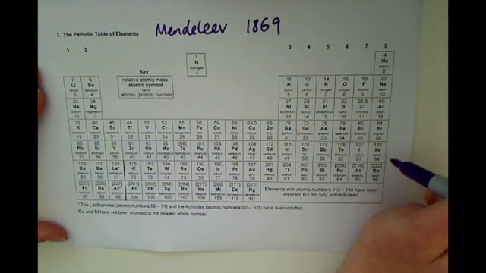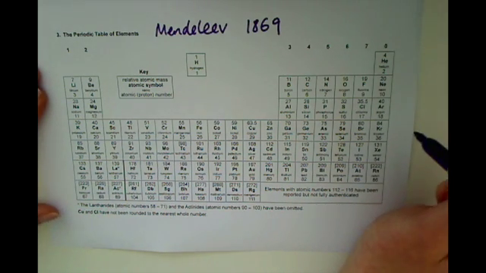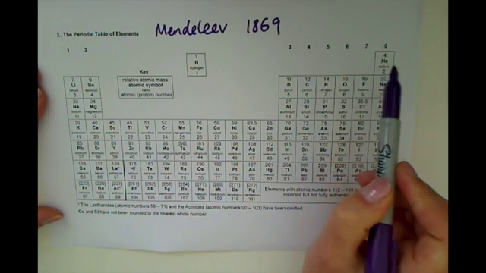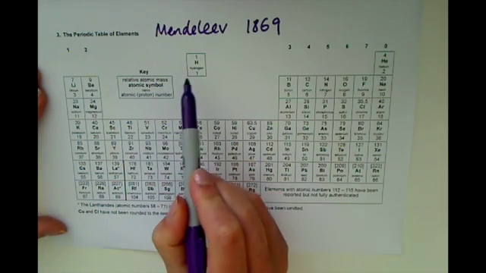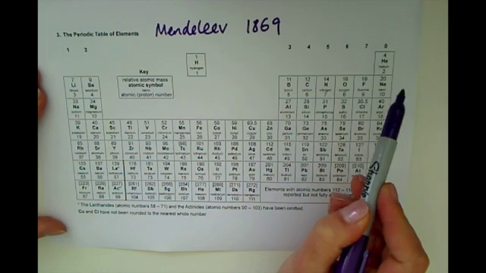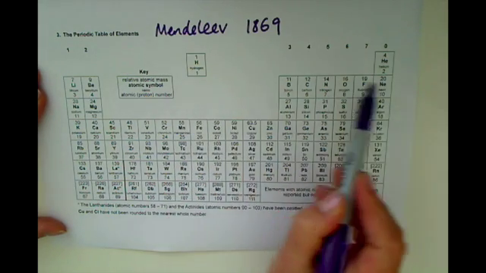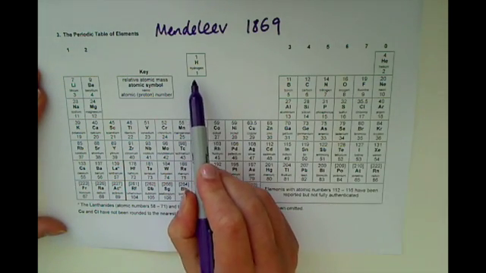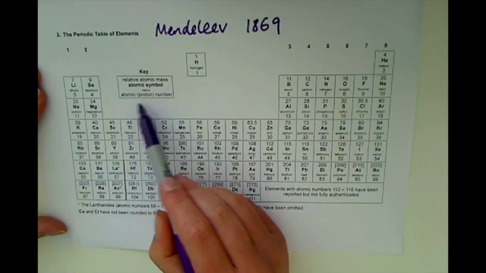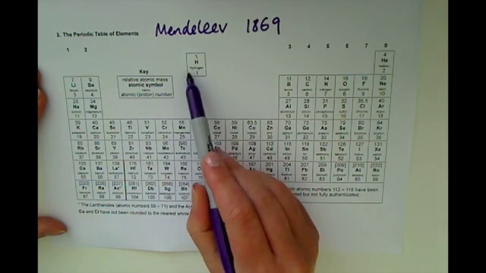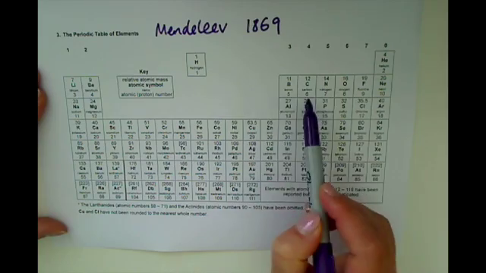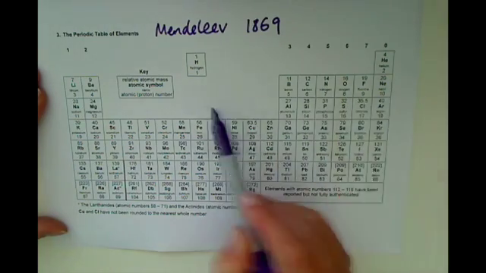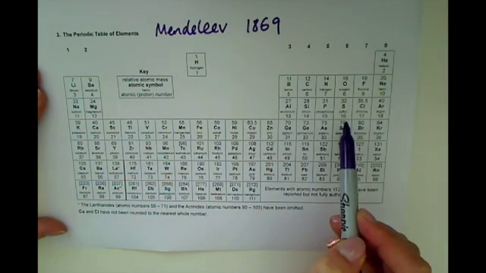Also you'll notice that the numbers on the periodic table increase as you go from left to right, and it's this bottom number that will go up by one each time. This is called the atomic number. So we have one, two, three, four, five, six, seven, eight, nine, ten as we go along the rows.